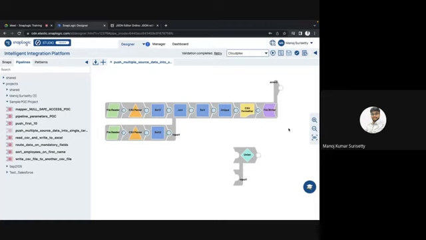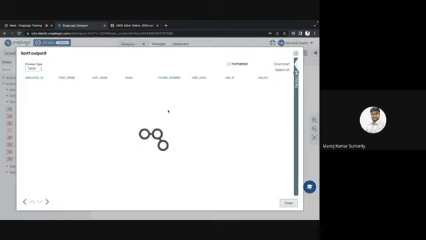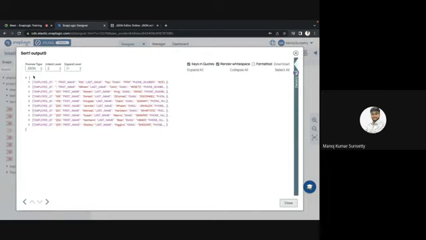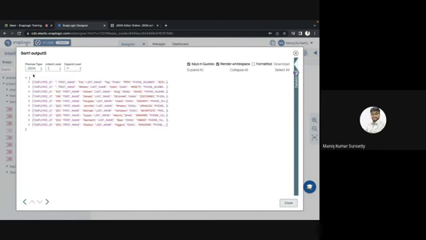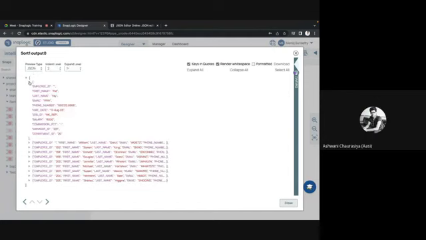So that's the purpose of JSON data: to carry the data from snap to snap, to another snap. That's why everything in SnapLogic is in JSON format. Even though we are able to see the data in a tabular format, and till now I'm showing you the data in a tabular format, the actual processing happens in JSON. SnapLogic has given this tabular format just to view it in a different way, but the actual processing happens in JSON. Everything will be in key value pairs. The left side is a key and the right side is a value. Make sense? Yes. Thanks. Okay.